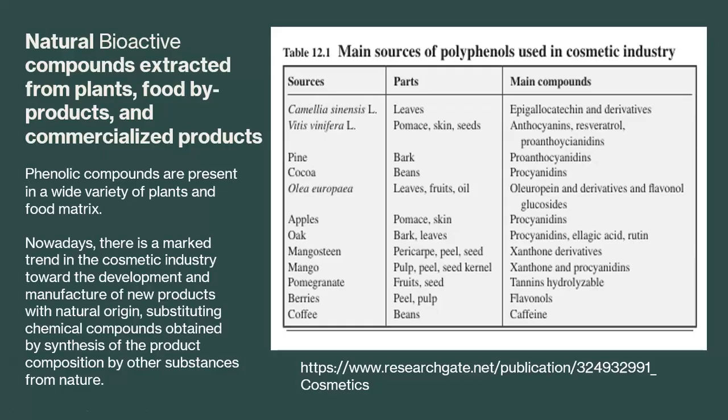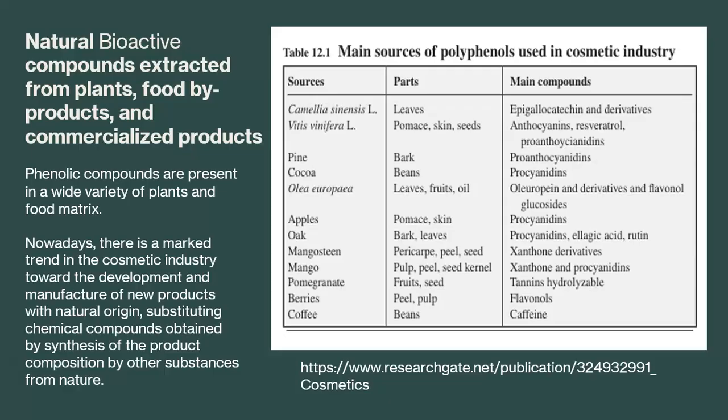I just want to bring your attention to bioactives. Natural bioactive complexes can be extracted from plants, food byproducts, and commercial products, as mentioned by this article here. Phenolic compounds are present in a wide variety of sources, and there's a marked trend to incorporate them in cosmetics. So I've extracted a table here for you. You have the Camellia sinensis, and the parts used are the leaves, pomace, skin, and seed. The main compounds are listed there.